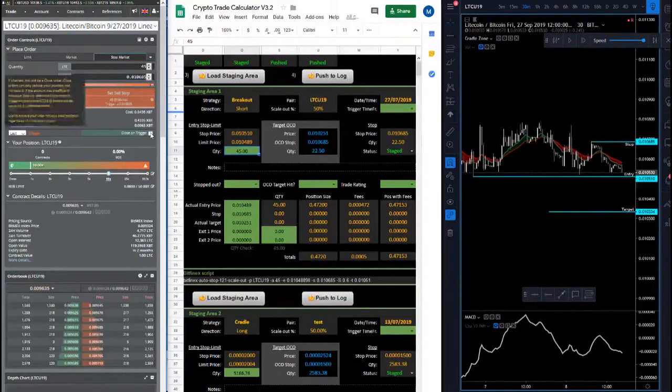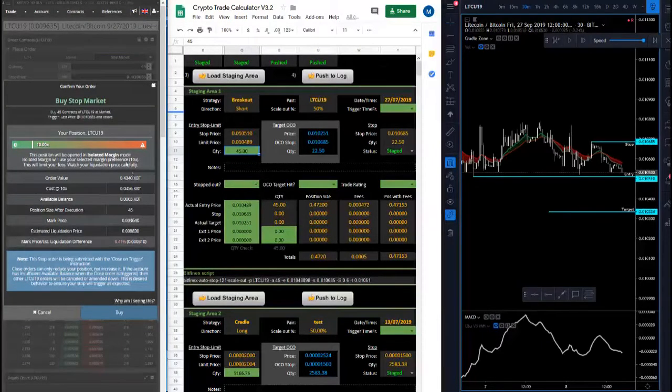And you can put a close on trigger flag on this, and so I'll hit buy, and you get up your form. You don't need to worry about liquidation price because we're exiting out of the position and we've got our close on trigger. We just need to make sure that our quantity and our price is correct, and then you can go ahead and hit buy.